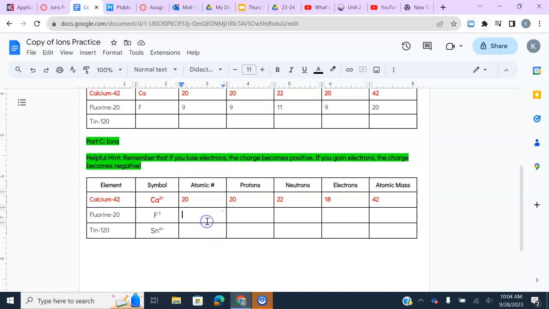So we already know for fluorine, our atomic number is 9, and then our atomic mass was 20 here. We're going to have 11 neutrons, just like in B, and we're going to have 9 protons because the atomic number is always equal to the number of protons, so that wouldn't change. So here what's changing are electrons, okay? So remember, in a neutral atom, we would have 9 electrons, right? So 9 would be the number of electrons we would typically have.